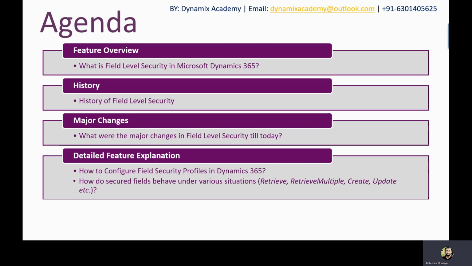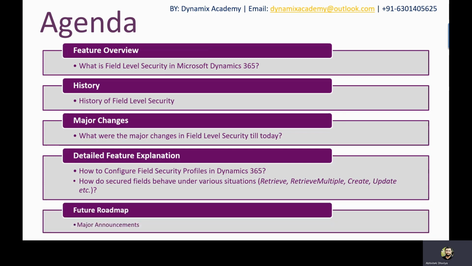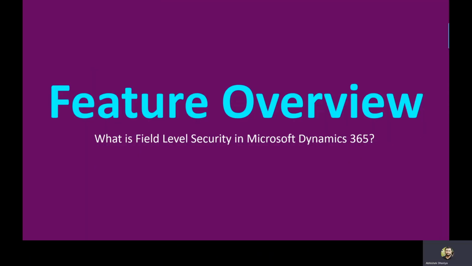Then I will give you a detailed feature explanation about field level security by giving you a demo about how to configure it in Dynamics 365 and how these secured fields behave under various situations, like when you do retrieve multiple, create, update, and other scenarios that I will be showing you practically on screen as well as through demo code. And at the end I will guide you through the future roadmap, where I will show you the major announcements made by Microsoft about field level security in upcoming releases. So let us first see the brief feature overview about field level security in Microsoft Dynamics 365.